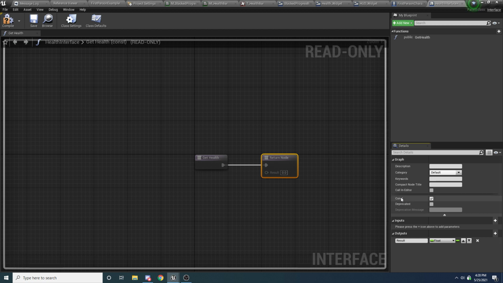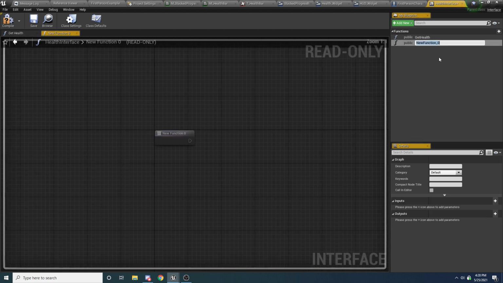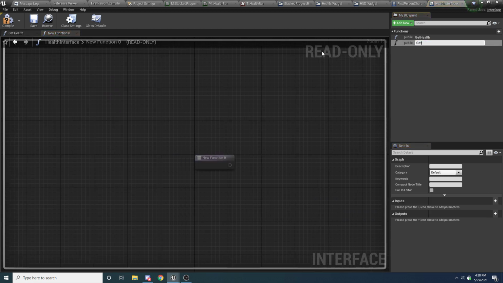You don't have to do this, but it's a good thing because if you make a function const, it's basically making a handshake with the computer saying, hey, this function is not going to modify the invoking object at all. And since it's just getting the health, it's not setting the health, we're not going to modify it, so we can say it's const. And then we're also going to make another one, and this one's going to be called get health as ratio.